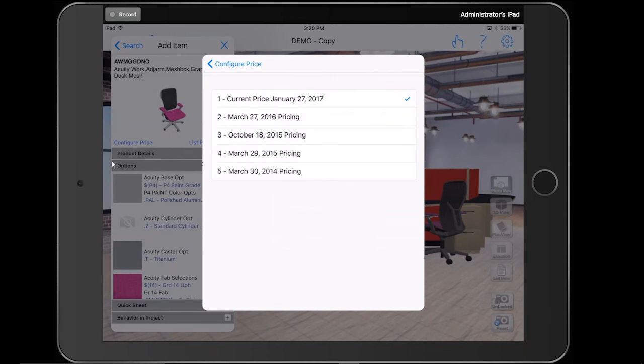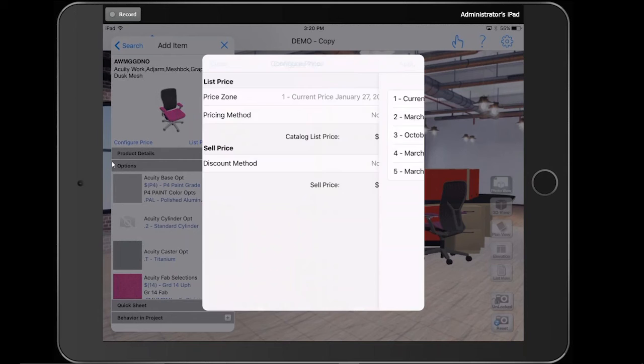Here you can see that Allsteel has some dated pricing all the way down to 2014. I'm going to leave the current price zone at the most current, so we'll leave it there. We're going to go back.